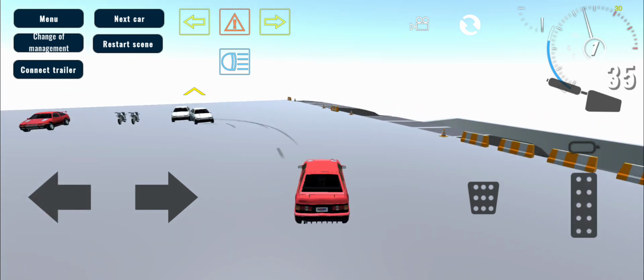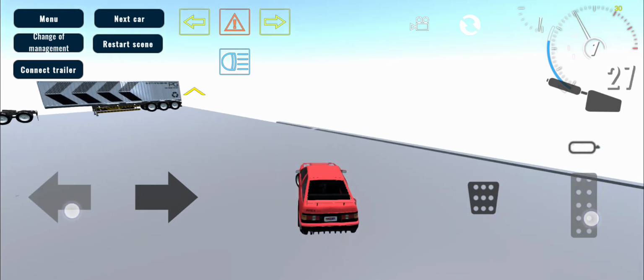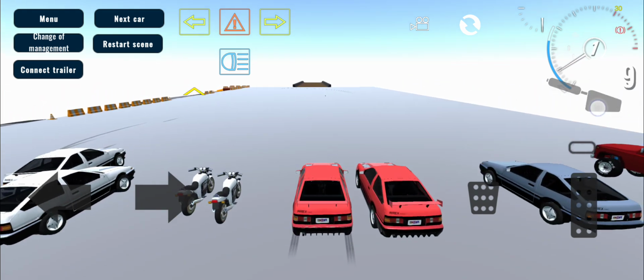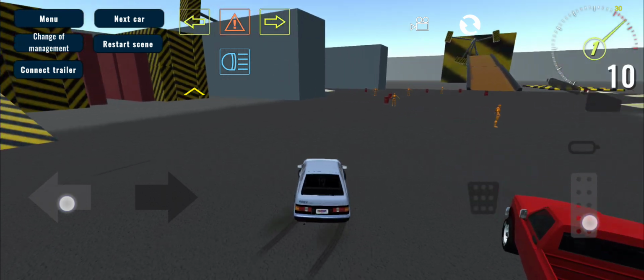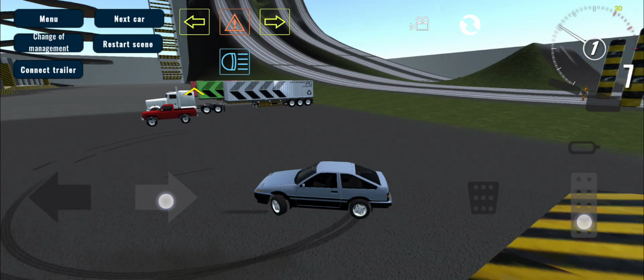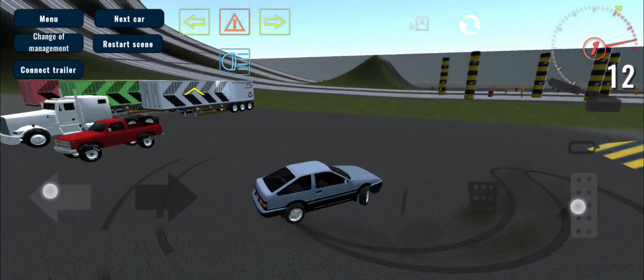Let's go over to the next spot. Our clone over here. Nice. This thing's good at drifting, but I'll give it, that's about it. There's no boost on it, as you can see I'm pressing the button, no boost.